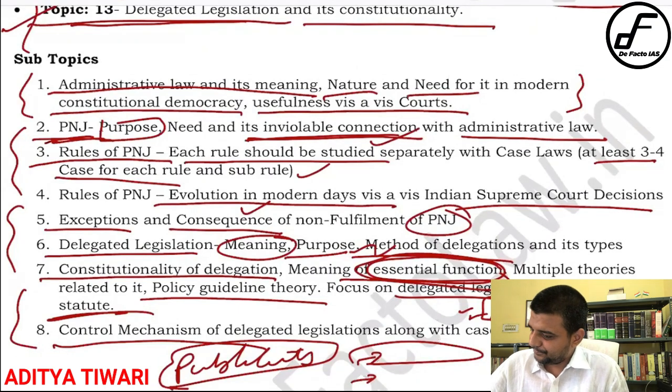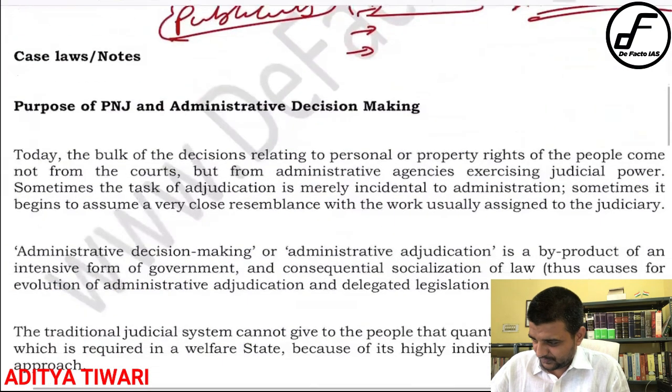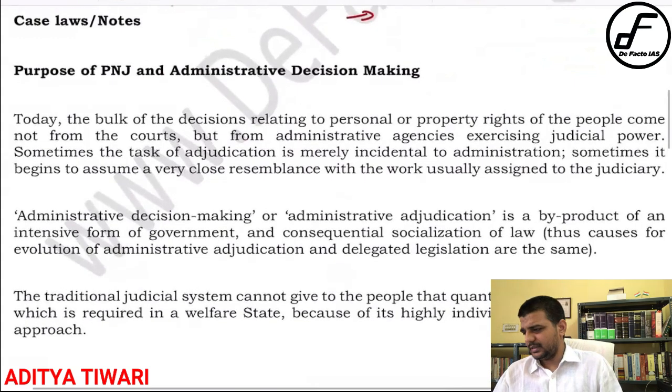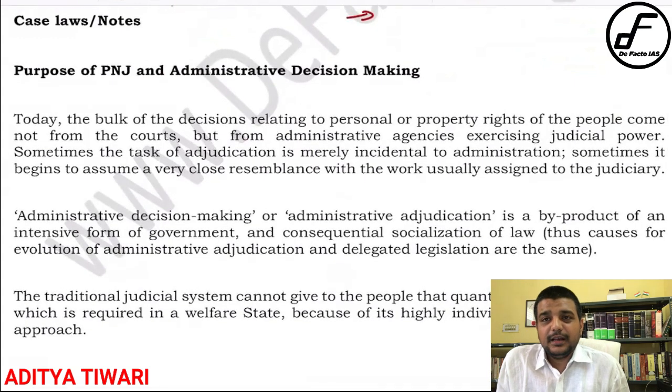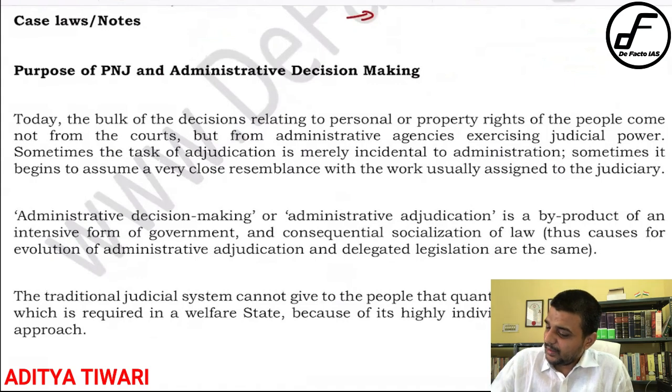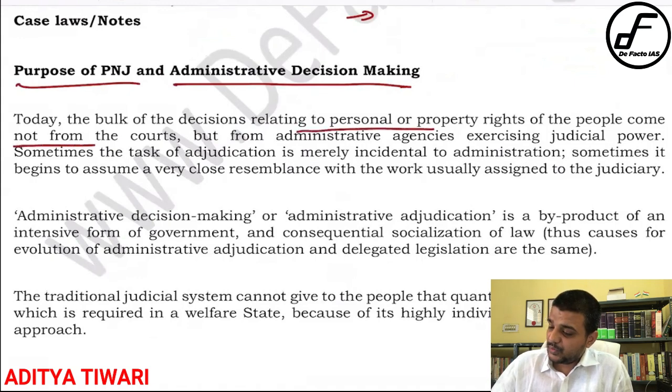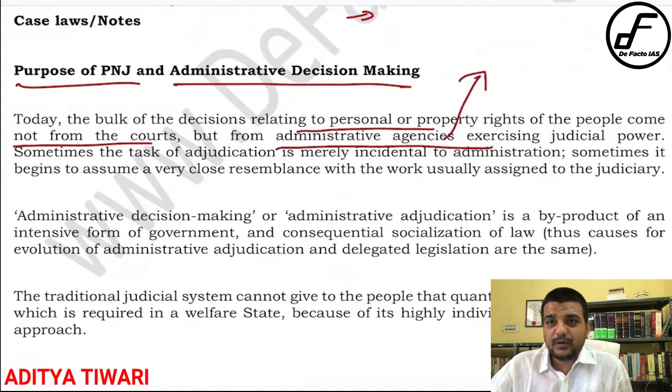Then let me give you some of the notes or case laws that are important. See, here again I have given you certain lines that you will write in the exam, on the philosophical basis of administrative law. See, the purpose of administrative decision making: today, the bulk of the decisions relating to personal or property rights of the people come not from the courts but from the administrative agencies, right? What are the things that you can cite? You can cite proceedings before the appellate jurisdiction, the appellate jurisdiction of a taxing statute.